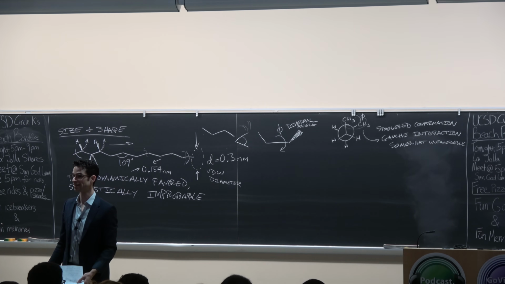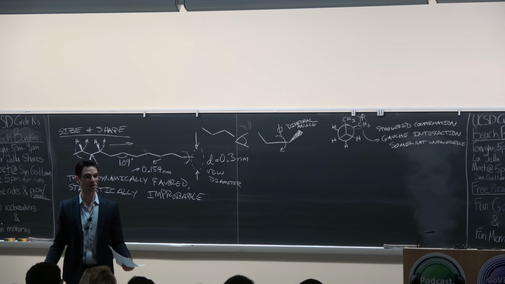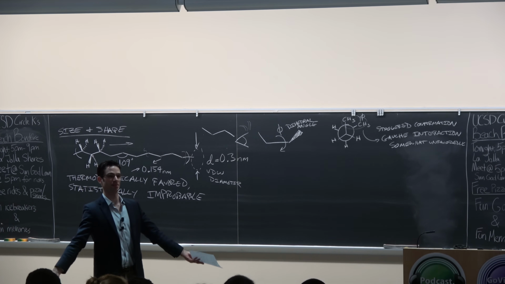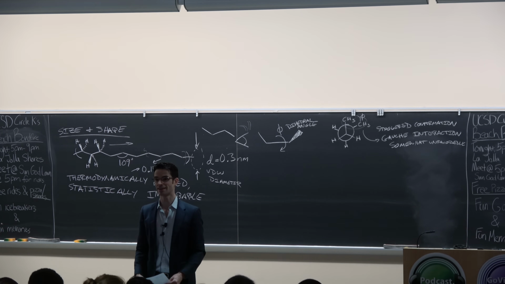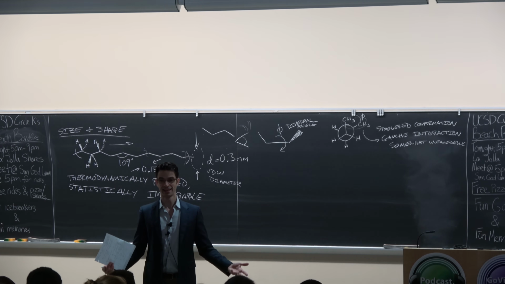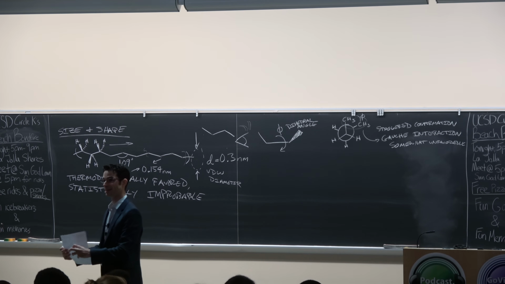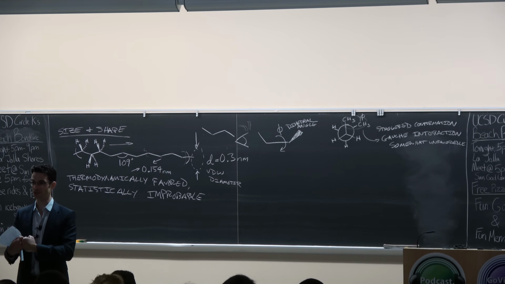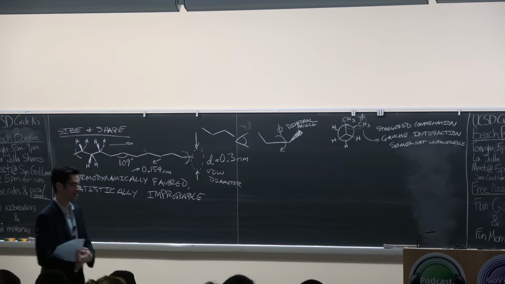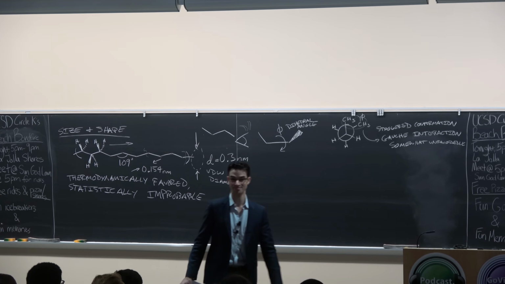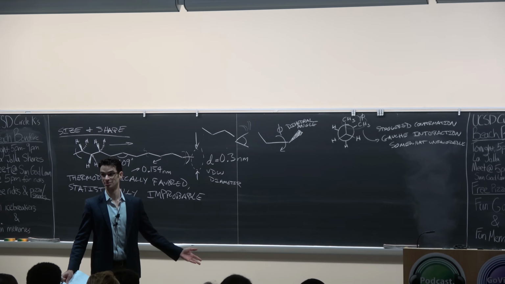Now, why is that bad? Because of the Pauli exclusion principle, which says that fermions, of which electrons are a member of the family, can't occupy the same physical space and have the same four quantum numbers. And there's a huge repulsive interaction that occurs when you get atoms and molecules too close together. It's why I can't punch through this table, because Pauli exclusion told me that I can't.